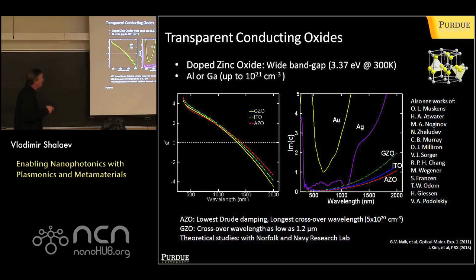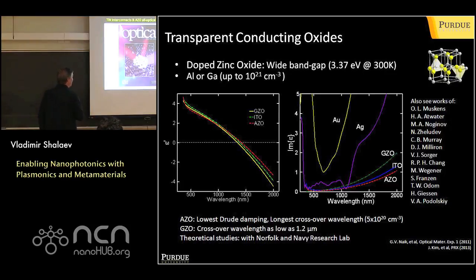And I pointed out already once that if you work close to the point where epsilon crosses 0, it's easy to switch from dielectric behavior when epsilon is positive to metallic behavior when epsilon is negative, because any change compared to 0 is relatively large, because you basically normalize by 0. And therefore, you have a metal-dielectric phase transition, which could be huge, meaning that the change in optical properties could be quite dramatic. And that's a key thing about optical switching.